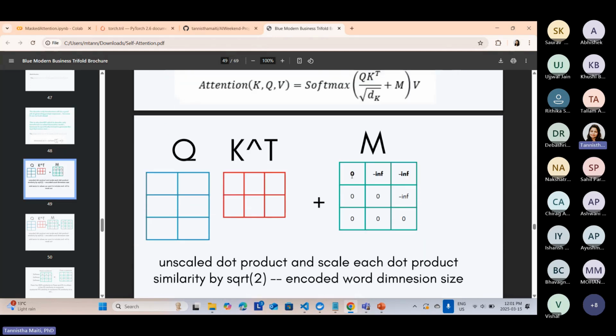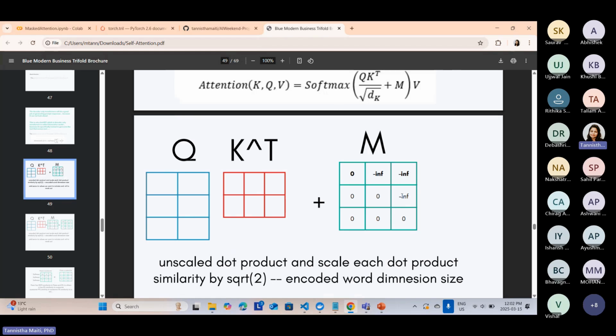As I was mentioning, the M matrix that you define over here can be defined like this: 0, 0, 0, and these can go to infinity.